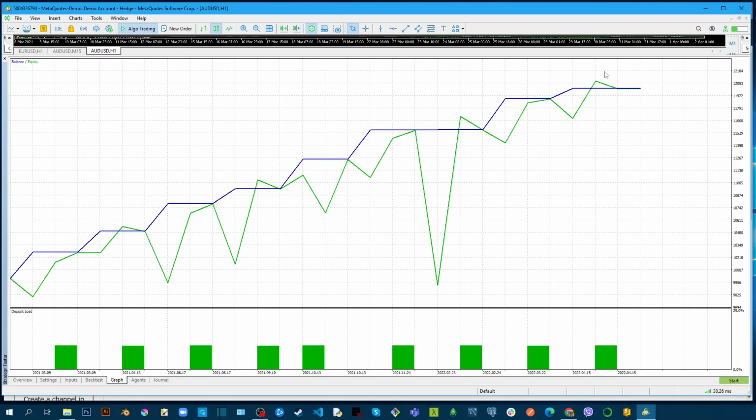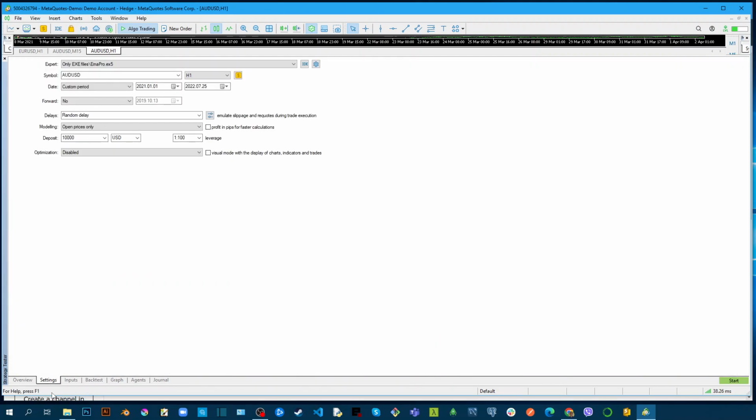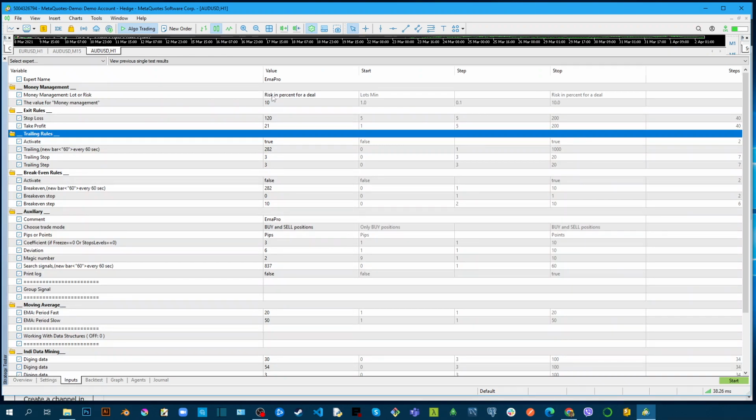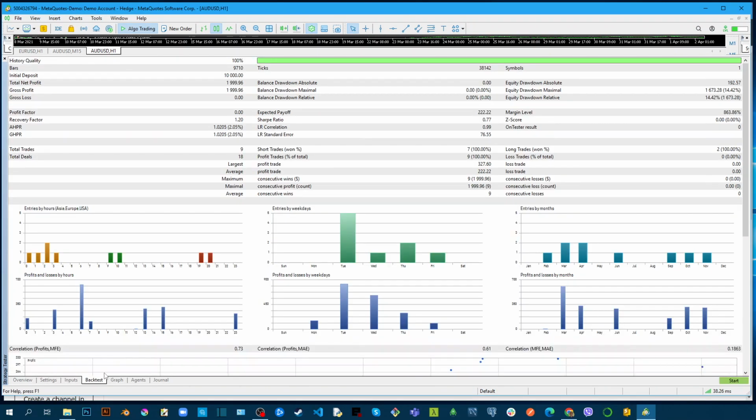Okay, as you can see here, no, where am I wrong? Okay, everything will be fine. Okay, this is a pretty nice result, but the profit factor is 0 because I'm using this set on the open price mode, and surprisingly there is no loss here.